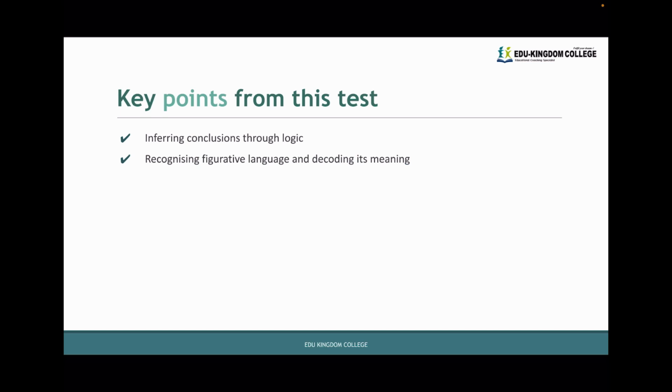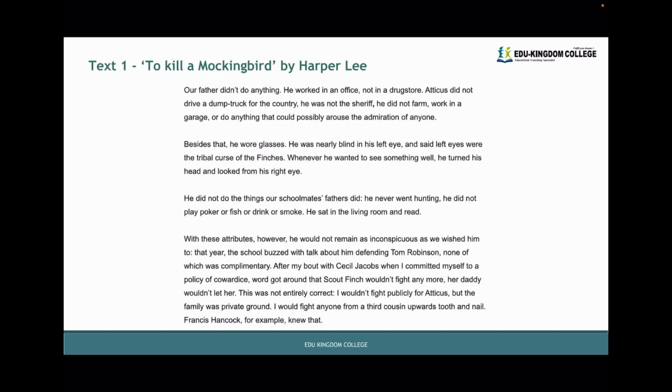And secondly, I'd like us to practice recognizing figurative language and decoding its meaning. This kind of goes back to not really understanding the text. Sometimes this figurative language doesn't say what it is actually trying to convey. So we need to try and think creatively. We have to try and imagine the image that the composer is giving us, or the scenario perhaps. It'll help us creatively in terms of understanding the text, but also, hopefully, when we write our own texts.